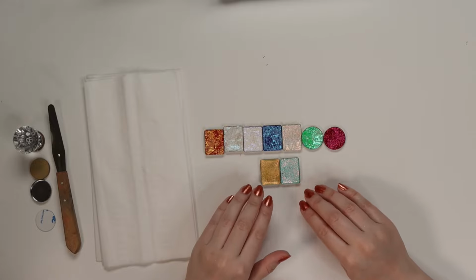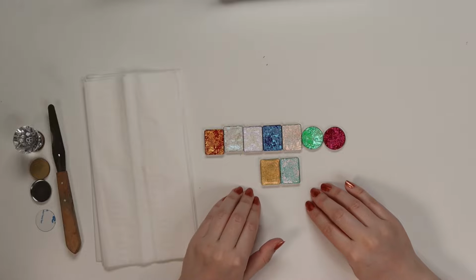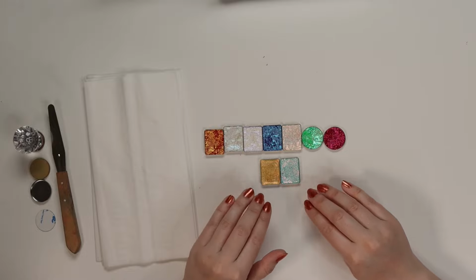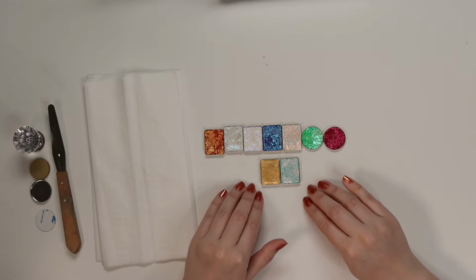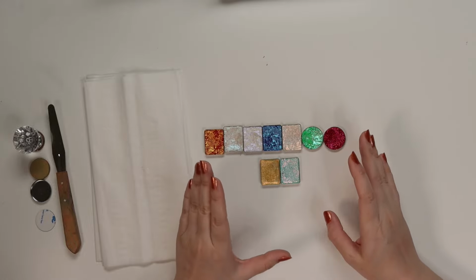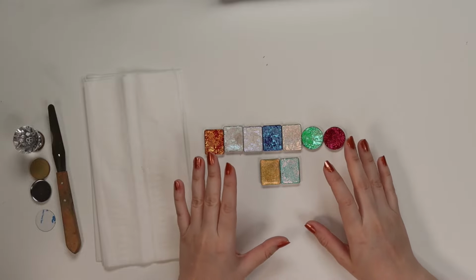Now, disclaimer, this does not completely work on every eyeshadow. There are going to be some eyeshadows that are just still going to retain the emolliency and they still might crease on you. The intention here is to really try to minimize the amount of creasing and how fast they crease. So just trying to set expectations. There's some shadows that even if I really press them, they will still crease on me.